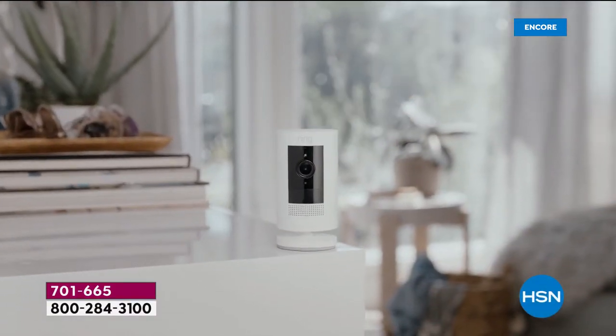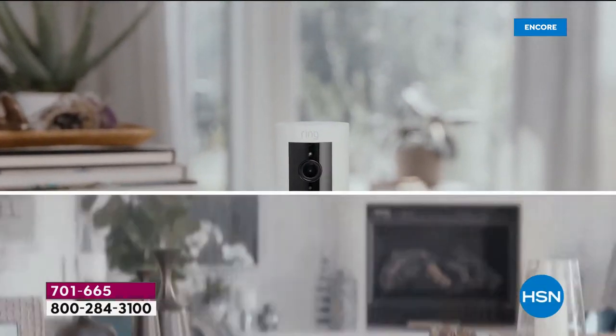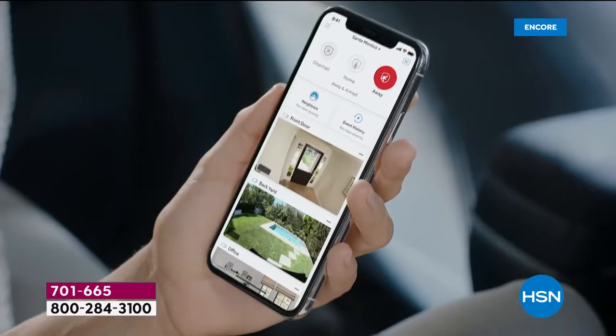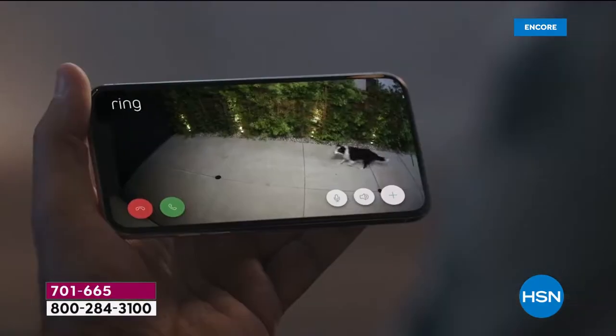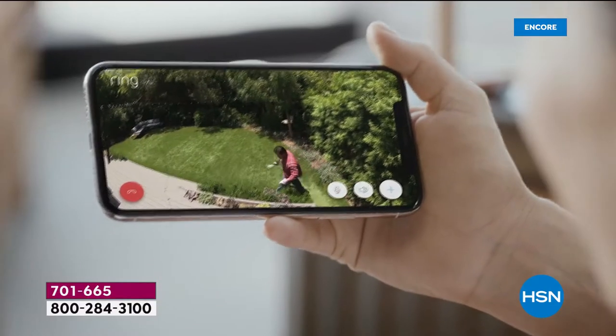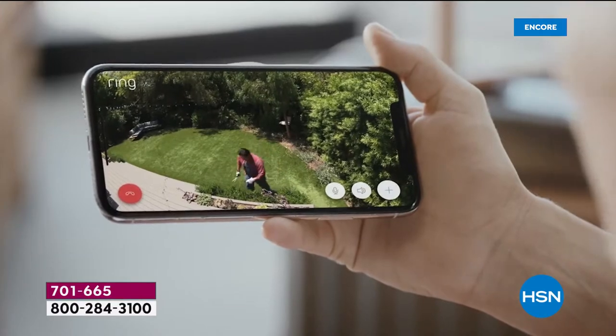The Ring Stick-Up Cam, a home monitoring camera that goes indoors, outdoors, even between doors, so you can see every corner of your home. Stay connected with motion alerts. Why is Frankie out? And speak to who's there with two-way talk. Hey, Eddie. Hey, Mrs. Dawson.